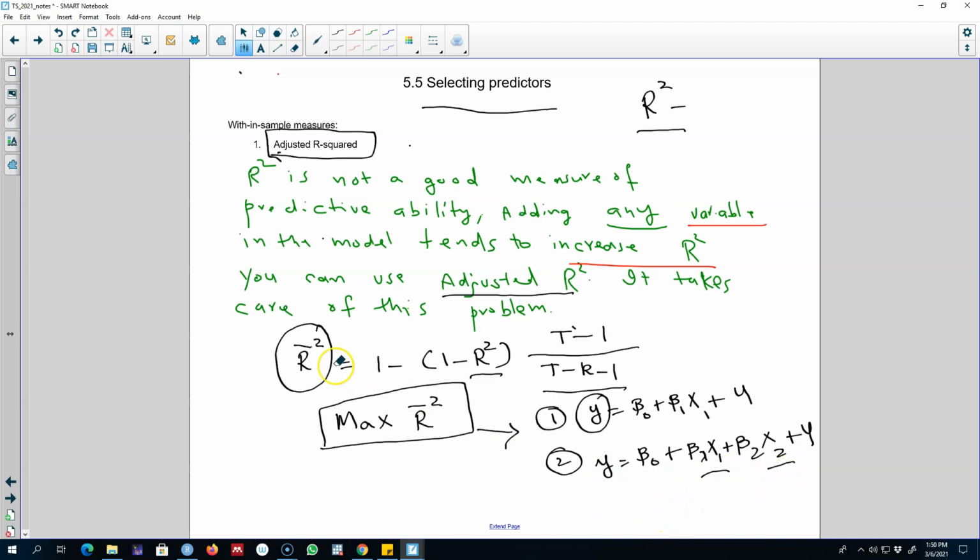So this is the first criterion that we can use to select our model. Essentially this is based on the concept of R squared, which shows how much variation all these x variables on the right side are explaining in yt, the dependent variable. In this case, we want a model with the maximum value of adjusted R squared.